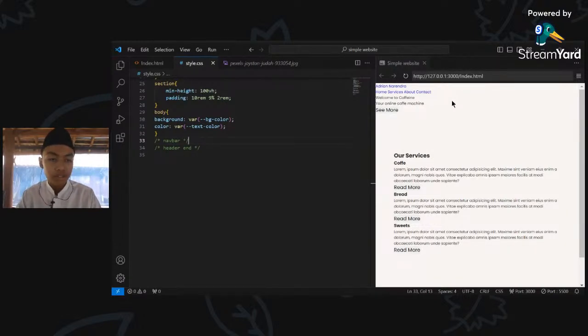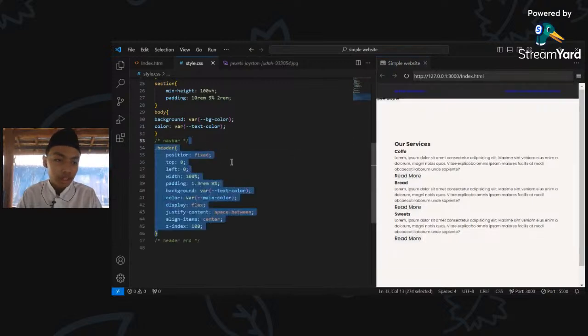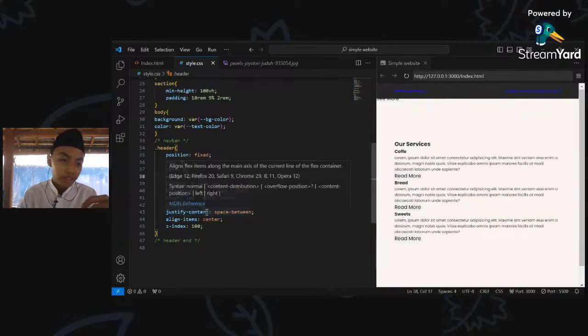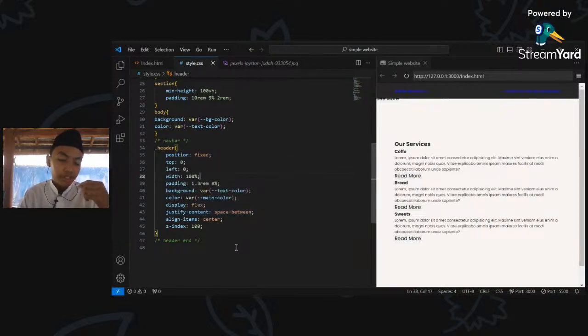Like this, the logo and the link are not in the same place. If you use flex, they will be in the same line. Then justify content space between to give space between the elements, and align items center, so make it centered, and also z-index 100.